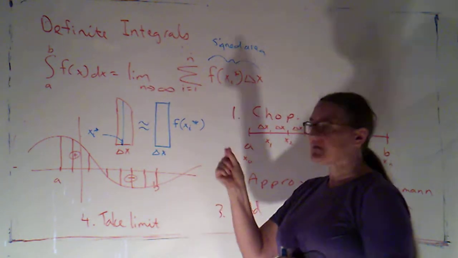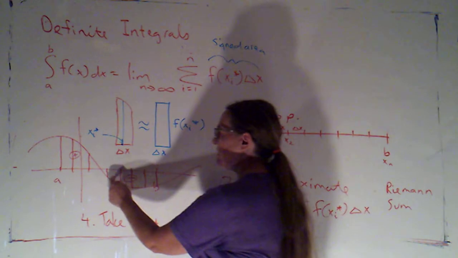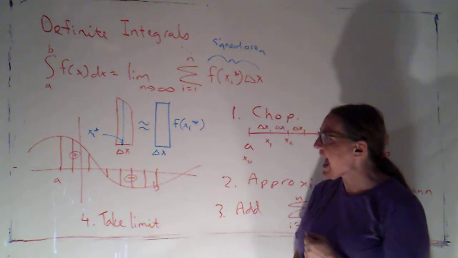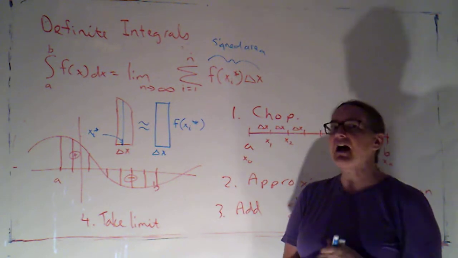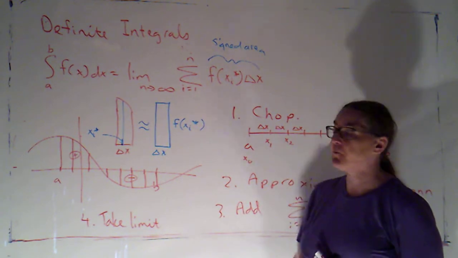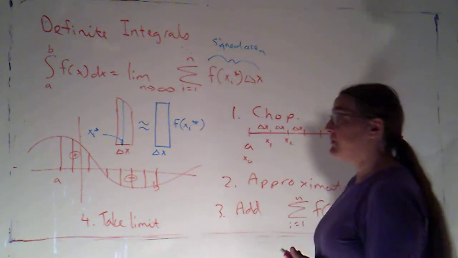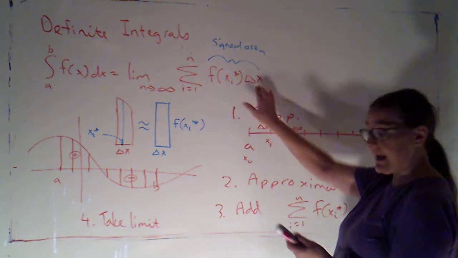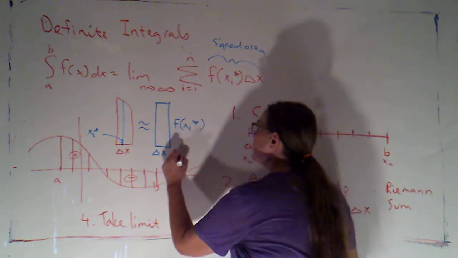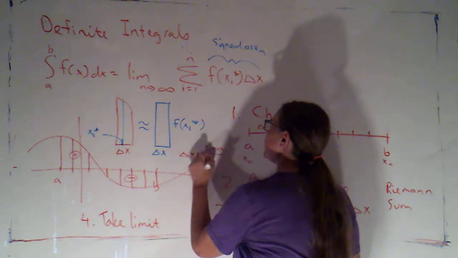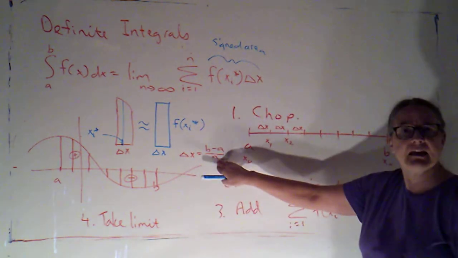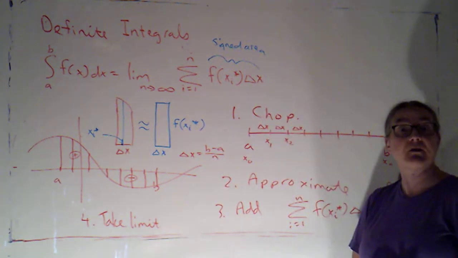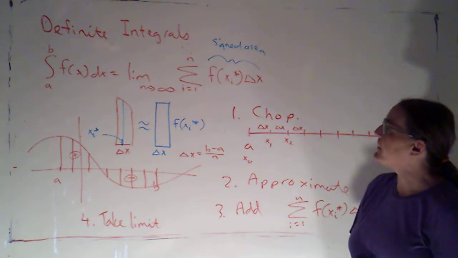If we shrink the base smaller and smaller and smaller, we're giving the function less wiggle room. It's going to wiggle a little bit less. So the error that we get from evening out the heights, that error is going to shrink to 0. So n going to infinity is not necessarily always enough. But if I've used the same delta x for each piece, my delta x would just be the length of the interval divided by n. Letting n go to infinity is going to make that go to 0. The fact that the base goes to 0 is what's actually crucial as we work with this.